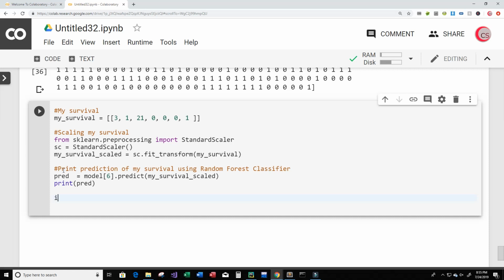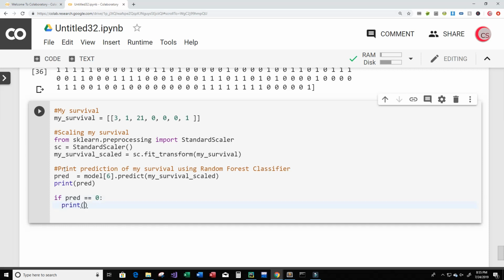Okay, and then I'm going to print the prediction. And also what I want is for it to say something. So if my prediction is 0, that means I did not survive. So I'm going to print, oh no, you didn't make it. Okay, and maybe I should put did not make it.